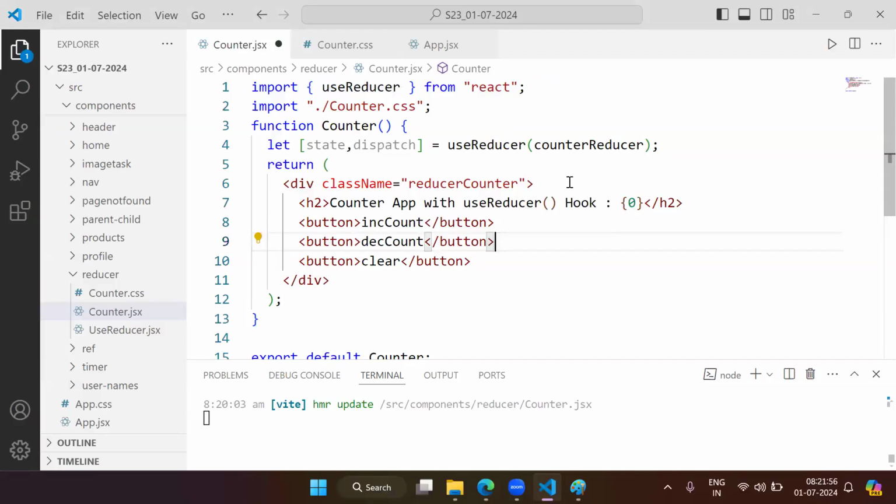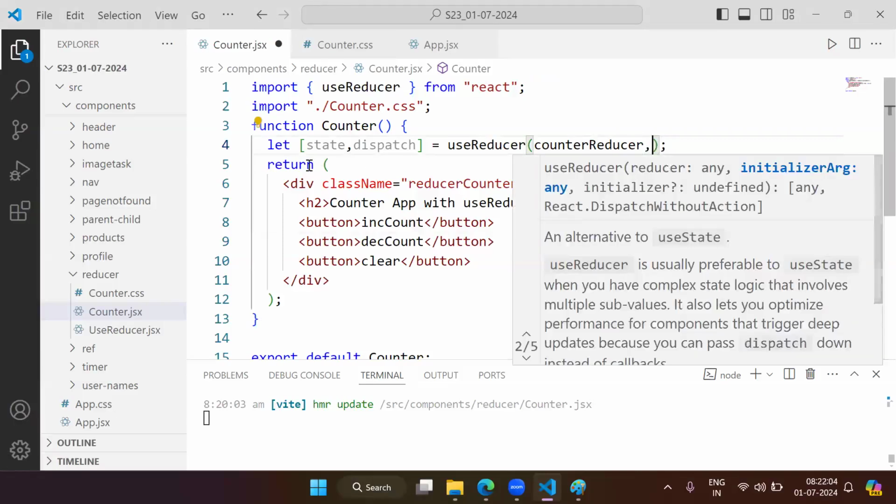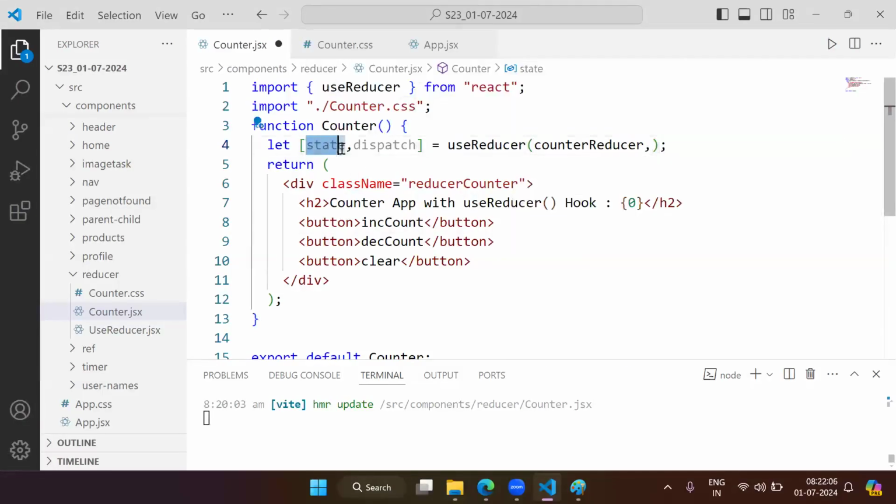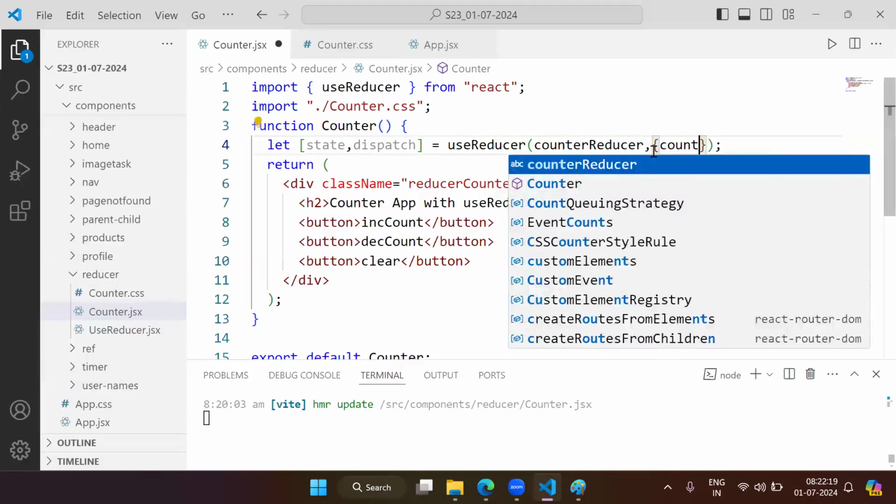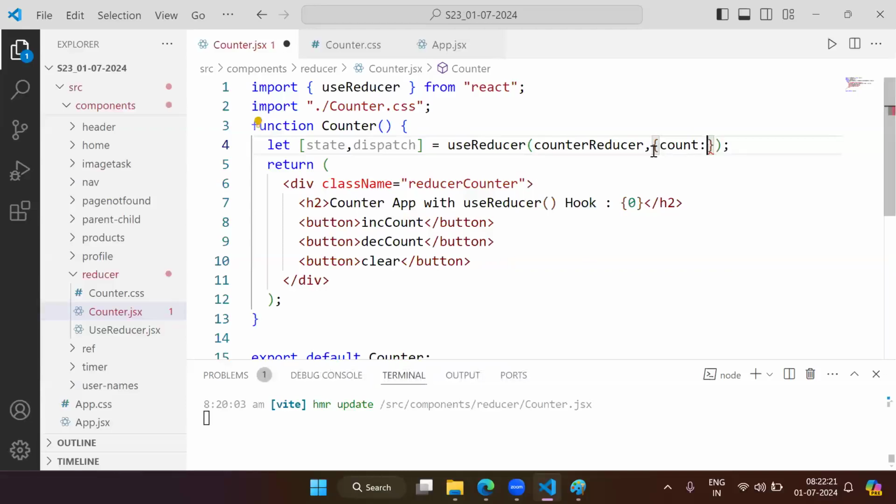Okay. So here we got it. Now the second argument is your initial data. What you want to set here. Right now, I just want to store one object in which I want to store one property called count whose value I want to keep as 0.